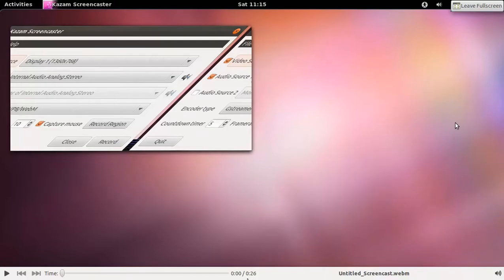Alright, this is just a short video I did using Gnome Shell with the updated ATI drivers. Now I got the color back and some of the fonts, but what you see here is a dialog box for the screencasting software. This is what I saw. What you see is what I got. It's basically totally unusable. Let me hit play.